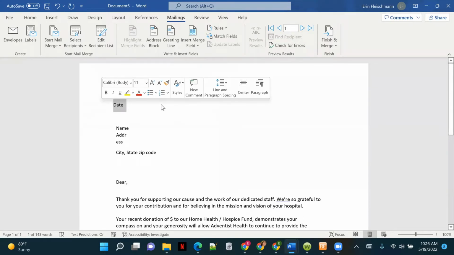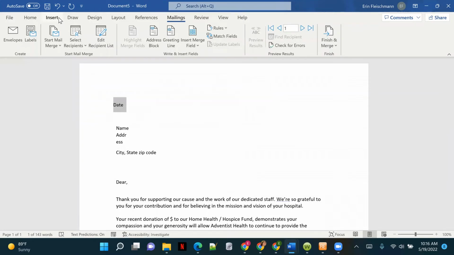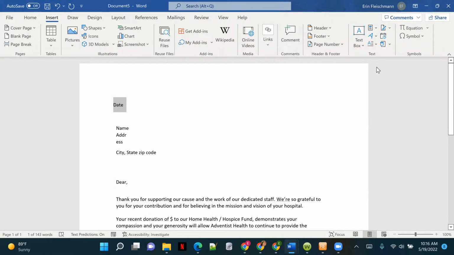Your address, you can, if you choose to, I don't know how many of you do this, but you can add in your date so that it will automatically create and change your date with your template every time. I don't know how many of you are used to that or not.